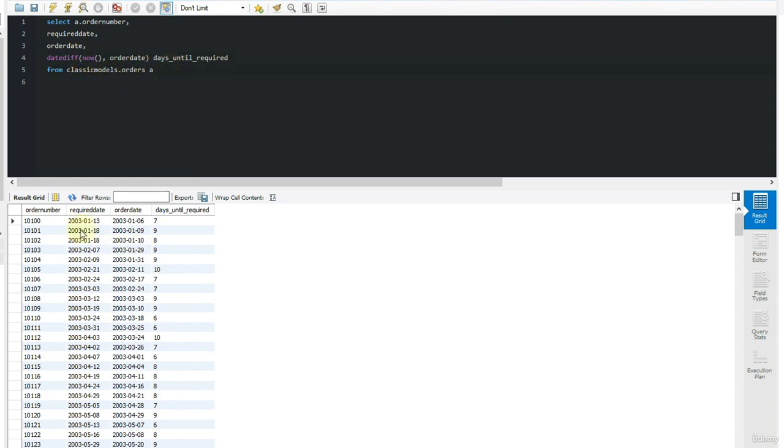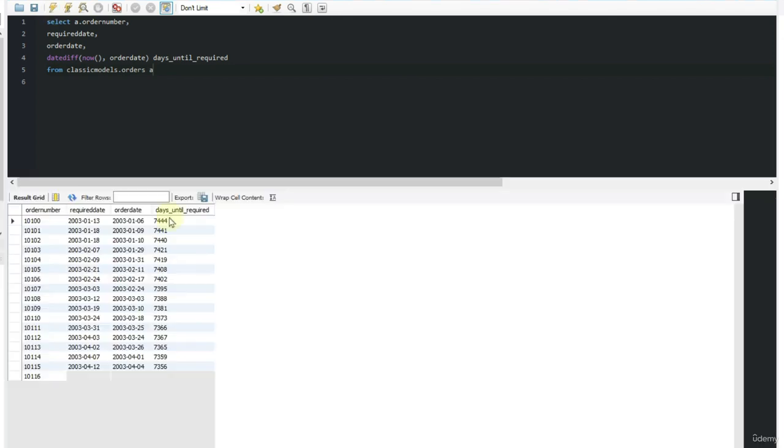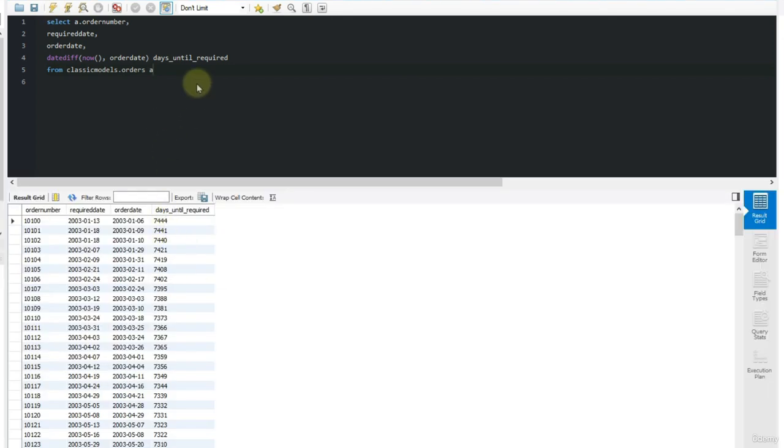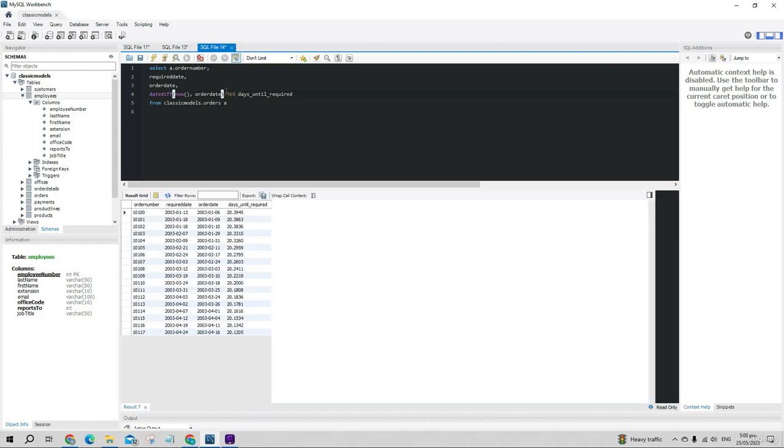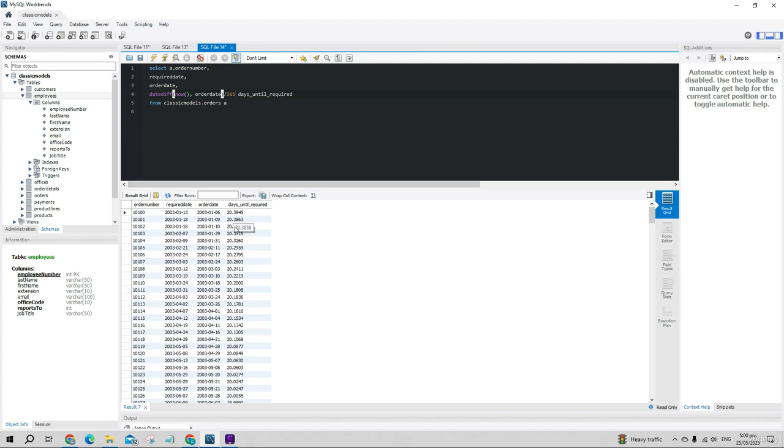Now this is 20 years, so it's going to be quite a lot of days, but I just want to show it for an example. But what we could actually do here then is divide that by 365, and then we'll have the years. So you can see here, if I just write divided by 365, it will display it as just over 20 years.